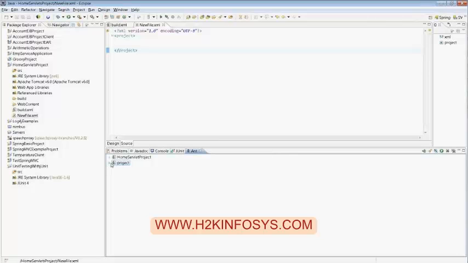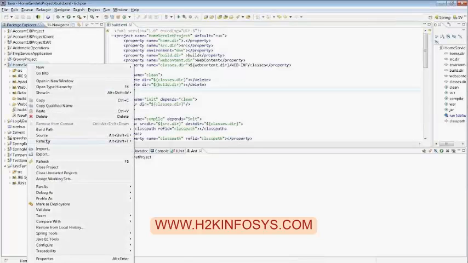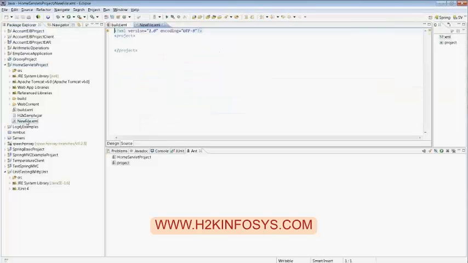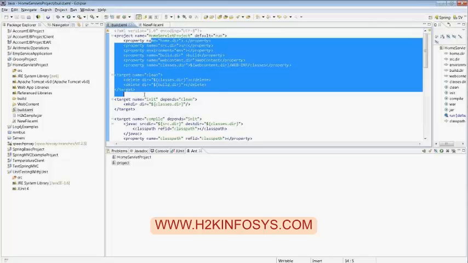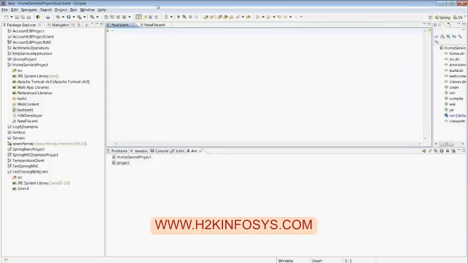So now you can see that this was also taken as an Ant file. Normally when you have written that as build.xml, it will automatically change the color. If you see here, this was in blue color. Once you have set it properly, you will get all the elements by using Ctrl+Space. You can easily get them by using Ctrl+Space, or else let me shift the code to that place and I'll write this one.